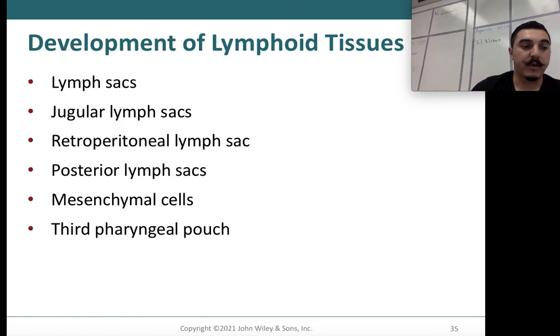We have what are called the posterior lymphatic sacs, which become the lymphatic vessels of the abdominal wall. Mesenchymal cells, okay, those are converted into groups of lymph nodes. So the mesenchymal cells will then become those lymph nodes. These will all become vessels throughout. Okay, and then the thymus will develop from the third pharyngeal pouch. So these different sections come before, through development, and then eventually will come vessels, lymph nodes, and a thymus. Okay, and that was it. Well, it was fast. So yeah.